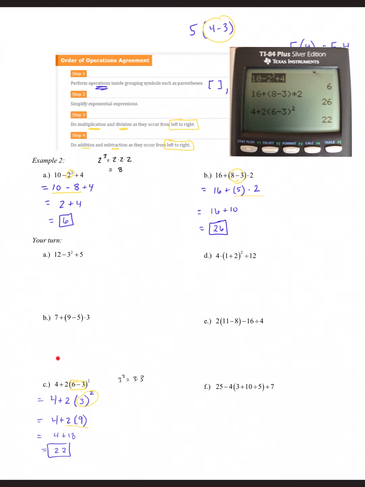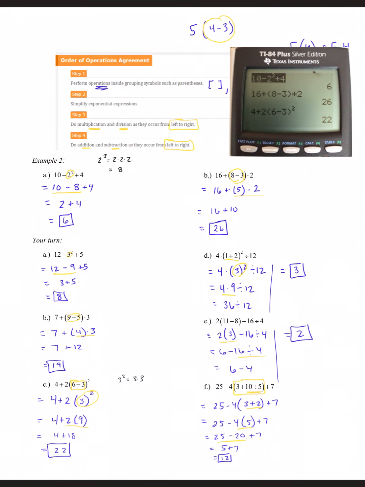Do it by hand first, and then check using your calculator. And in the event that you are getting something wrong and you can't find your mistake, make sure you go back through and put a circle by it or maybe star that problem so you know you need to go back to it. And then move on to the next one. Once you're finished with all your problems, then unpause the video and check your answers with mine. And for anything that you got incorrect, make sure you understand your mistakes and then try the problem again. Okay, so at this point, go ahead, pause the video, and good luck.